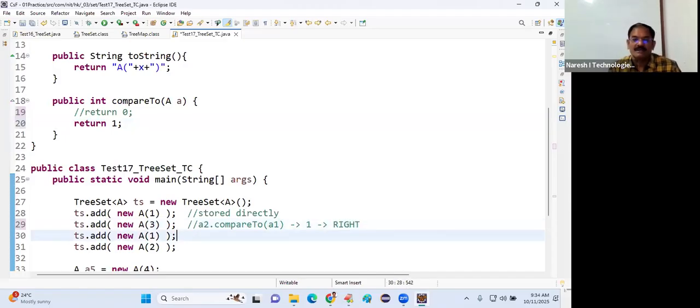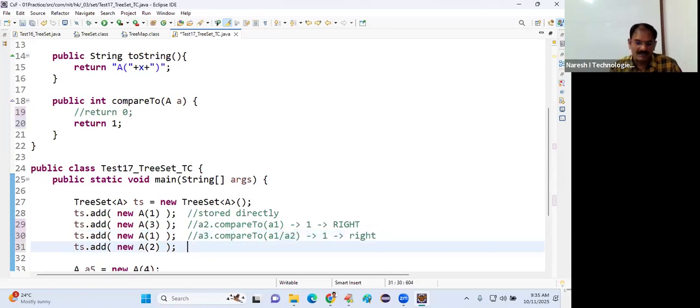Then A3 is compared with which object? A1. It returns 1, meaning right side. The right side already has A2, so it is compared with A2, which also returns 1. Right again. Then A1, A2, A3.